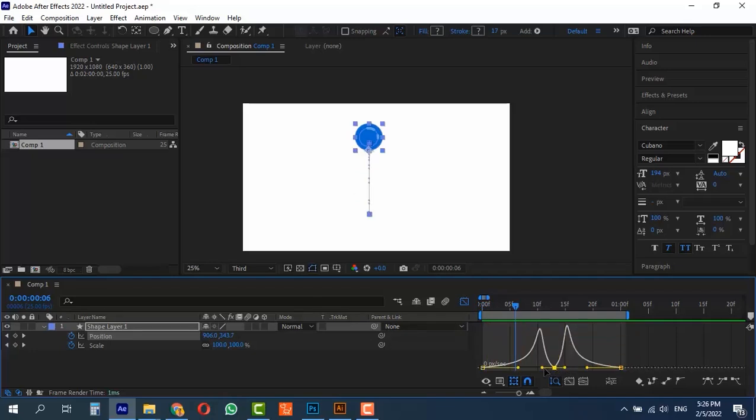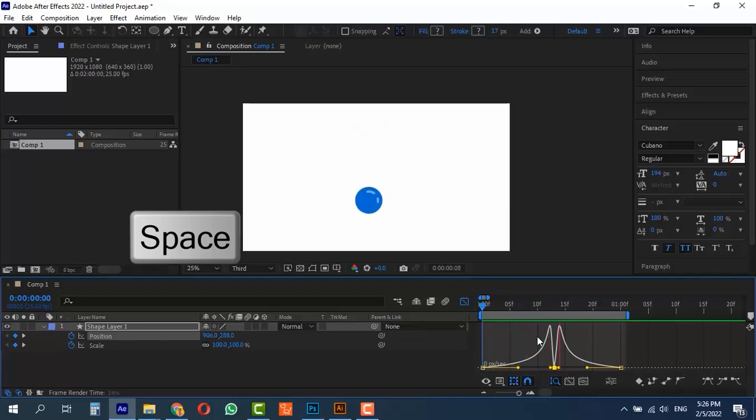I also click on this middle part and drag this handle to the right. Click on this handle and drag it to the left. Try to align these two curves. Now there is a feeling of hitting the ground with this curve.